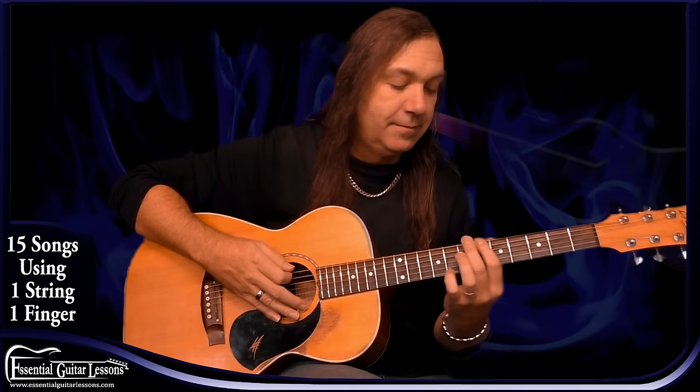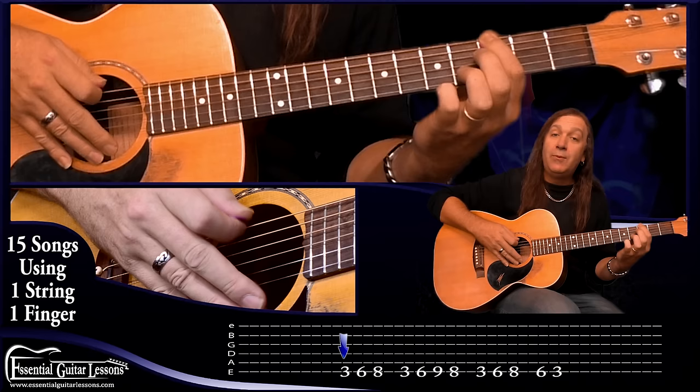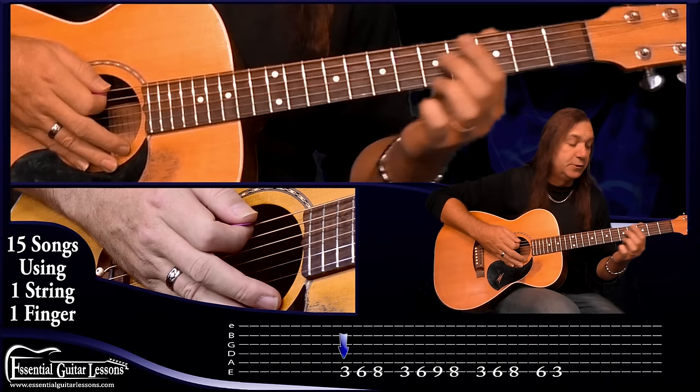So now let's do Smoke on the Water, the standard guitar song that every guitarist knows. So again, all on our top E string. So get your pick ready there. First finger, third fret, we play that once. Then we make a big jump up to the sixth fret, play that once. And then up two more frets to the eighth fret and play that once. So that's our first little section.